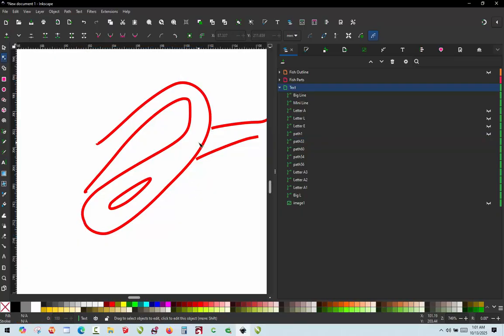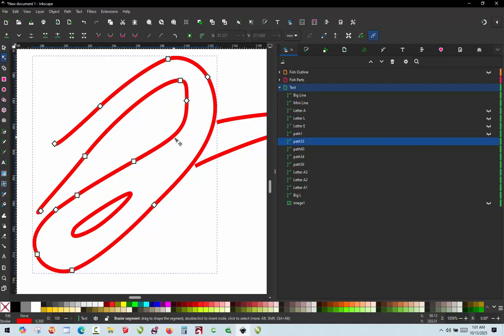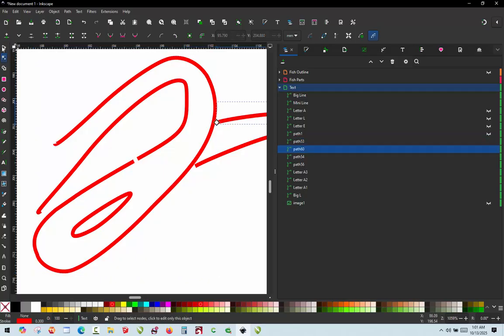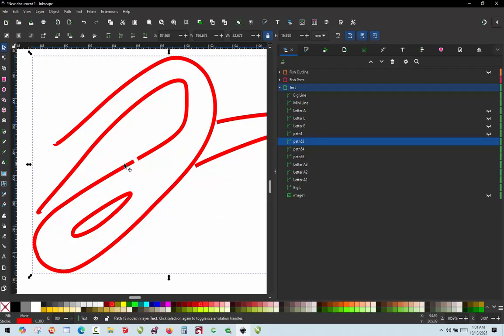Okay, but now what do we need? Well, we need this to connect with that. In order to do that, we need to break it here. So you see how it's broken there? So we need this to now connect with this piece way out here. So to do that, we need to go ahead and combine those two.